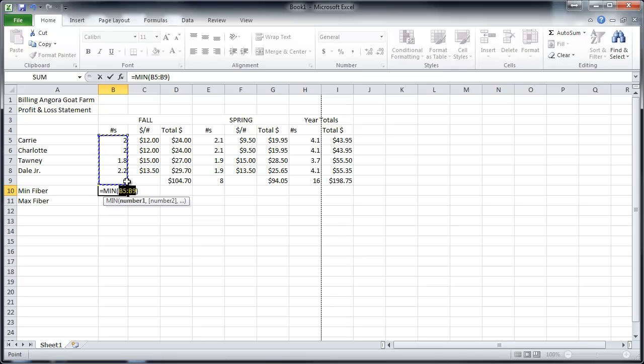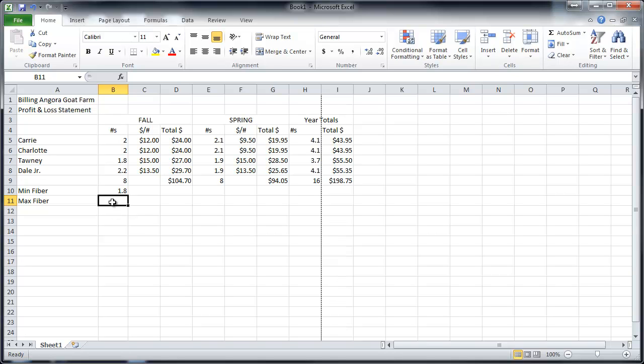Do I want to include that 8? It's a total. So no, I don't want to do that. So I'm going to click and hold the top cell and highlight the cells I want to be included in that range. I only want to know about the goats, which one was the smallest of all the goats. So it's equals min and then B5 through B8 and hit enter. All right, so my smallest shearing was 1.8.